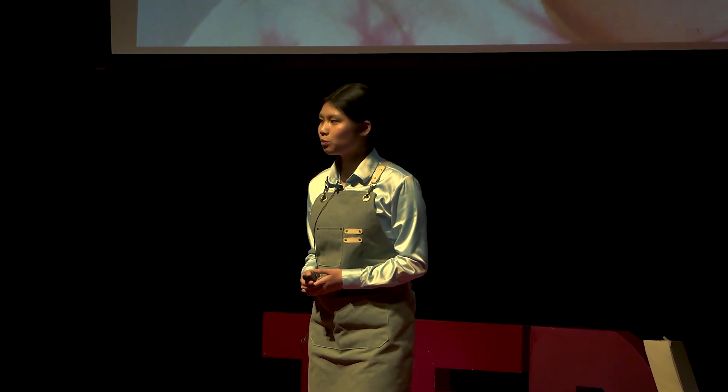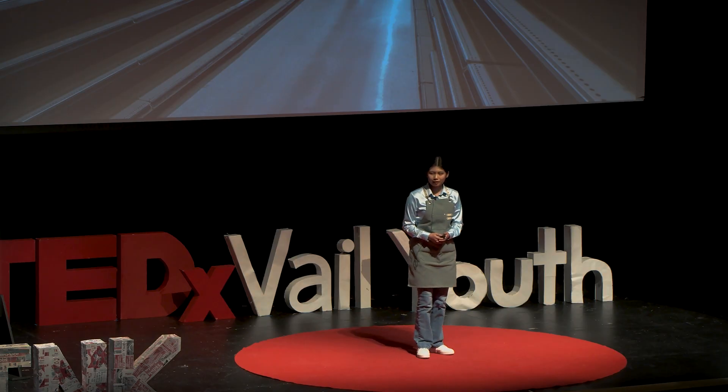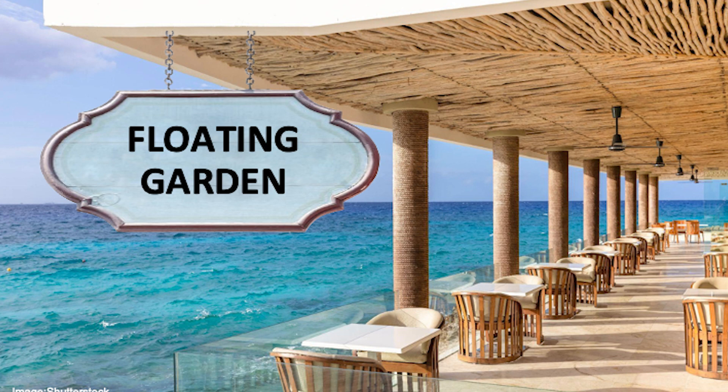Because if you don't farm food sustainably, this is what you'll see in the near future: empty shelves. I believe that one bite at a time can save the planet. So I created an imaginary coastal restaurant. Welcome to the Floating Garden, where I bring you the ultimate ocean-to-table experience and also home to delicious ocean delicacies.